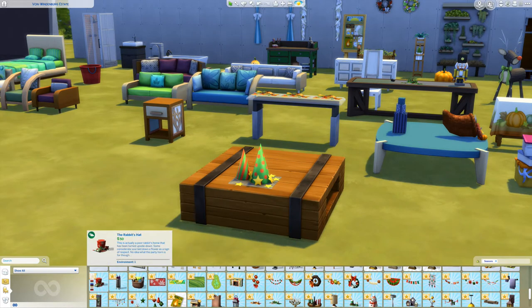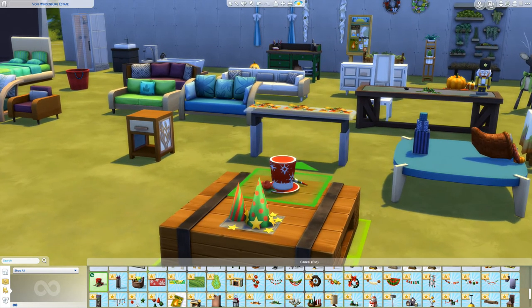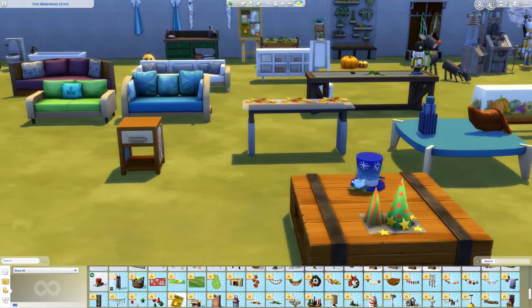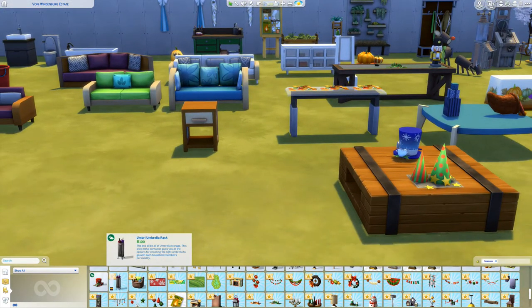We've got the rabbit's hat. Oh, some more party stuff. Well, that's kind of cool. Guys, this is neat. I like it. I'm going to leave it on that one. We're not going to scroll through all of them because there are a million choices for all of these decorative objects. We have tons of decorative objects.